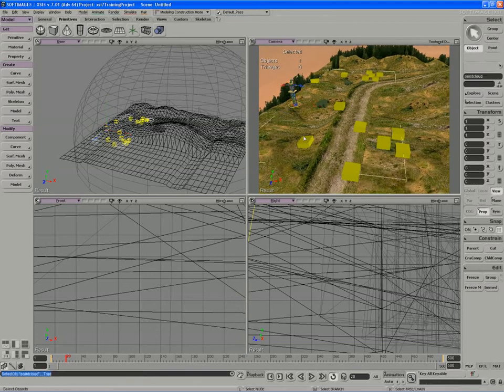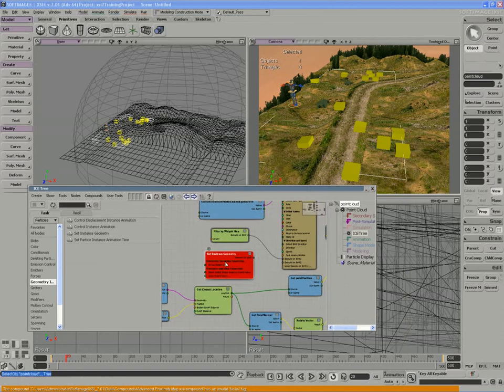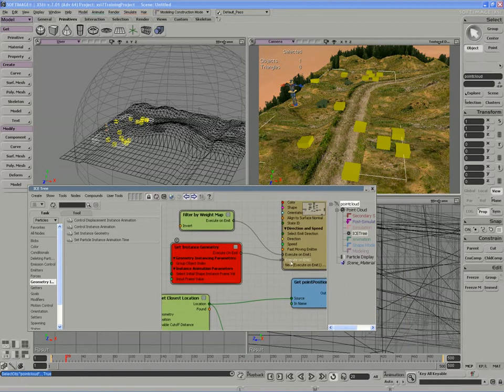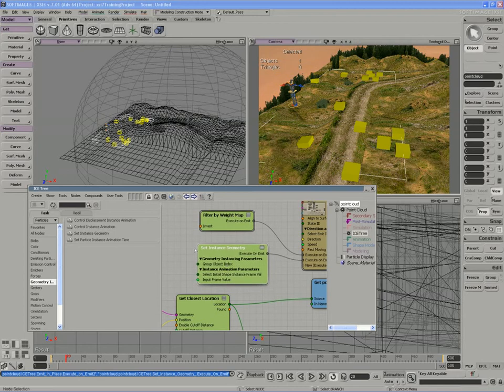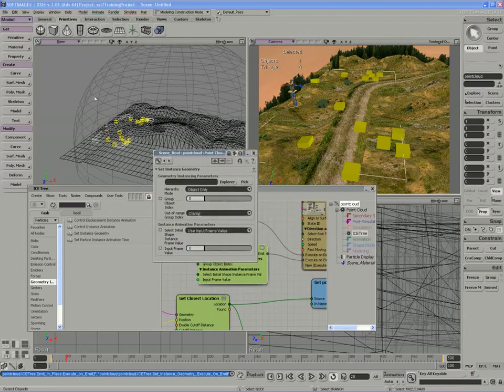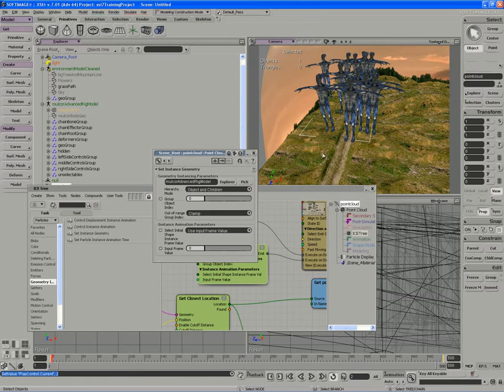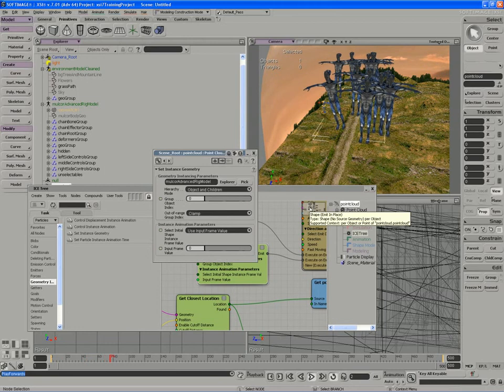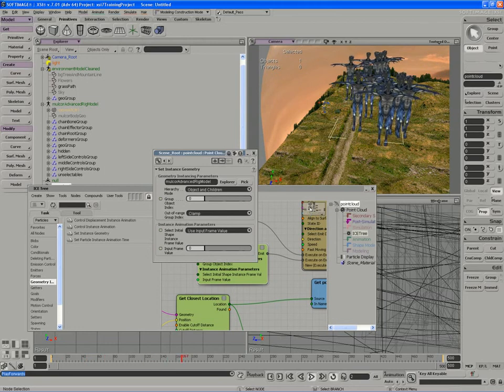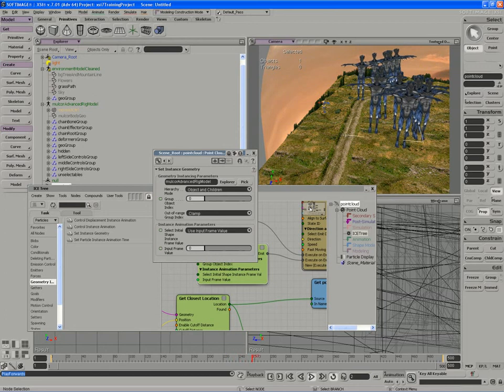If I jump back into the ICE graph, I can work with this Set Instance Geometry node now by plugging it into execute on emit, and I'll set the instance geometry to point to a hierarchy of objects. If I open up the Explorer, I want this entire rig to act as my geometry instance. So I'll pick the entire rig, and the hierarchy I want would be the object and children. So I'll move back to frame 2, and you can see that at frame 2 we've got our geometry being instanced. The only problem is it's a little too large and it's pointing in the wrong direction.